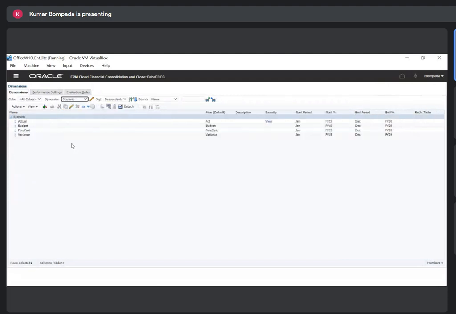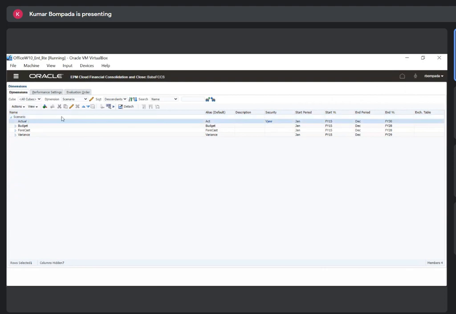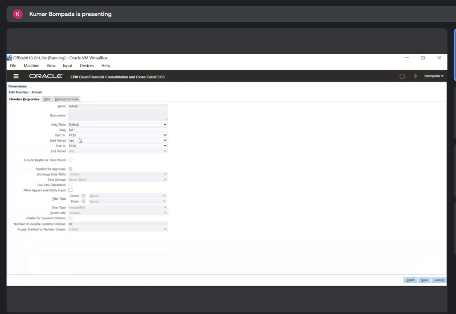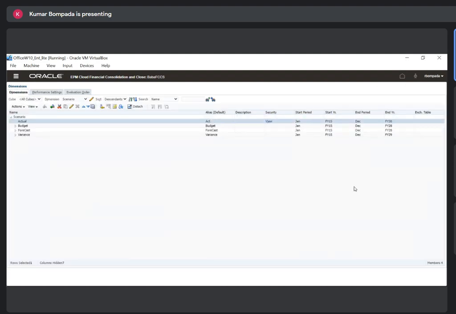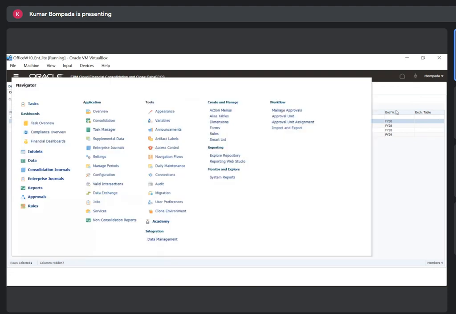Here we put start year and end year, right? Yes or no? Here you can restrict the data entry. So every month we will open the periods from here. Then only they can enter the data. Otherwise they will get read only. Clear? Right, so go to manage approvals again.